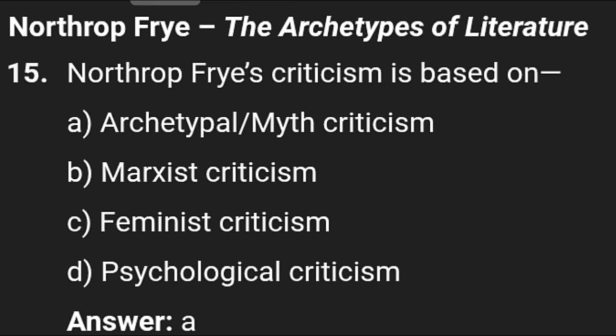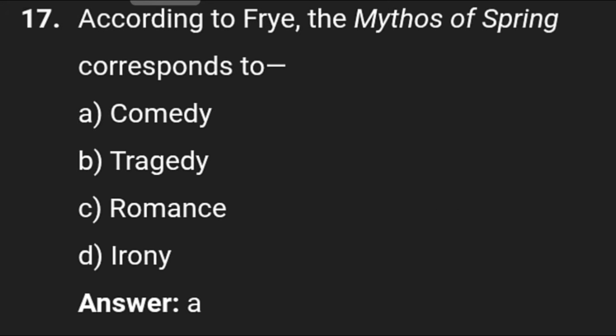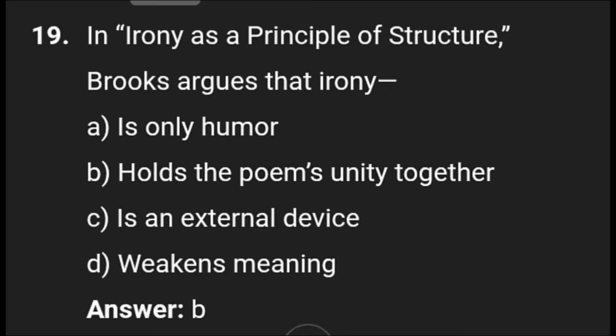Then from Northrop Frye, the archetypes of literature. Northrop Frye's criticism is based on archetypal or myth criticism. Then Frye connects literary archetypes with seasonal myths and rituals. Then according to Frye, the mythos of spring corresponds to comedy. Then questions from Cleanth Brooks, Irony as a Principle of Structure. Cleanth Brooks was associated with New Criticism. Then in Irony as a Principle of Structure, Brooks argues that irony holds the poem's unity together.